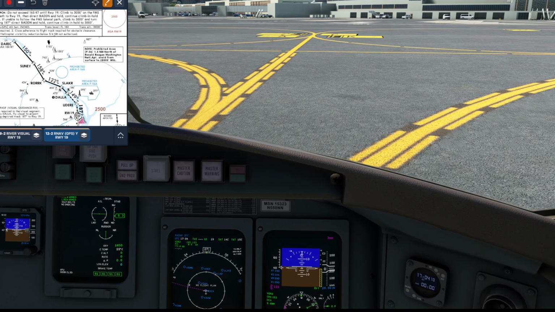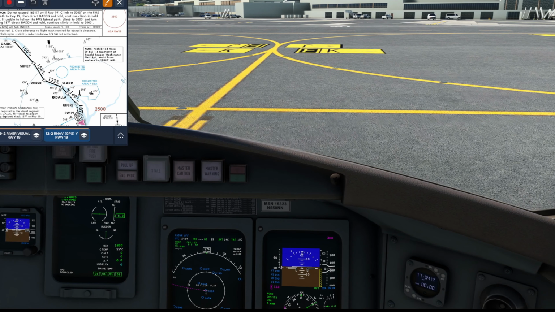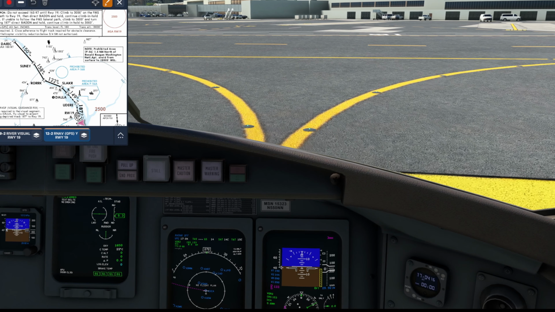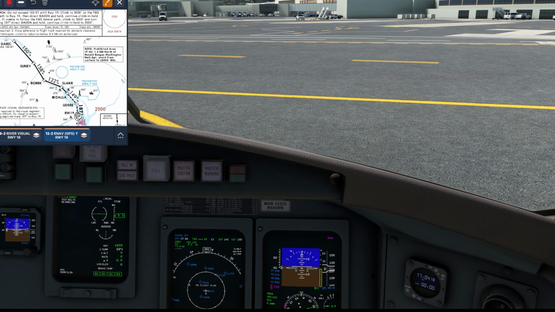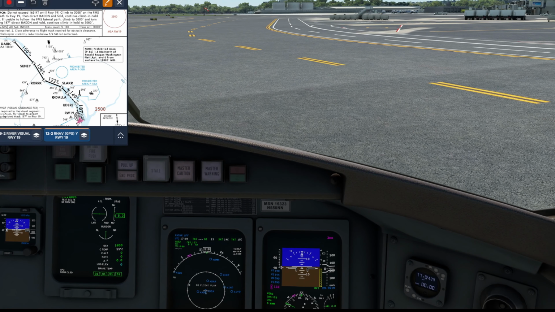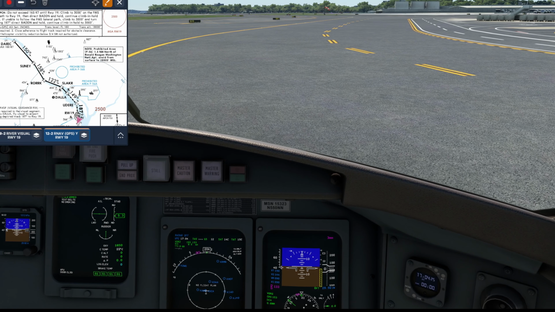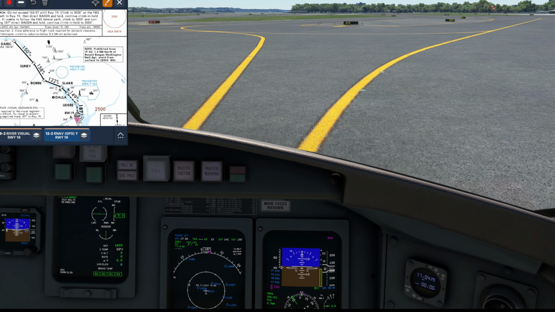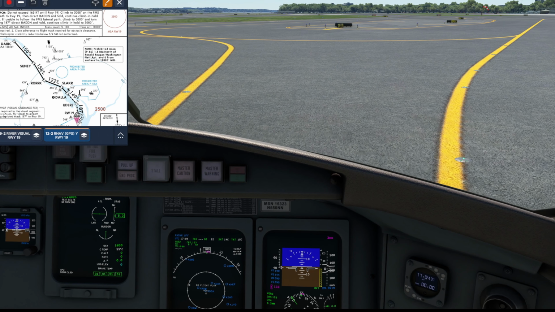Again, it's not a hard approach, but things can get out of hand quickly if you don't watch the wind. The wind can play a very big factor on if you stay over the river or not, and when to time that turn to go on the landing. If you have a super strong headwind, you can delay it a tiny bit. Maybe start it, just don't go full bank angle on it.